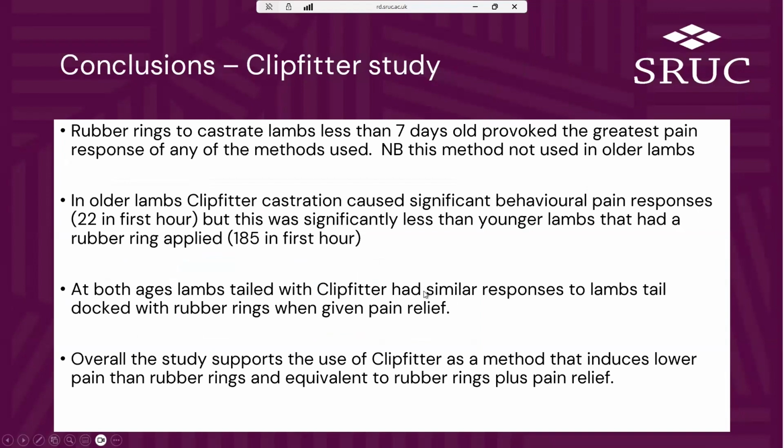So when we looked at the study, the rubber rings to castrate lambs less than 7 days of age showed the greatest pain response of any of the methods used. There was another study looking at older lambs, but obviously due to the legal situation, we couldn't use the exact same method in the older lambs. They had to have local anaesthetic and pain relief.